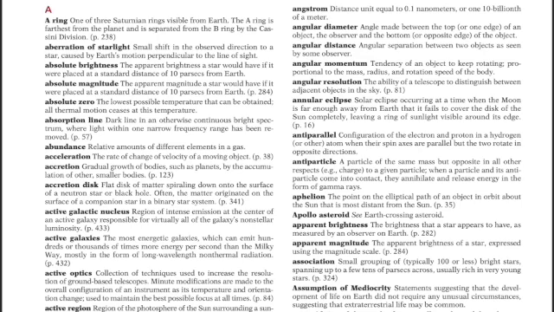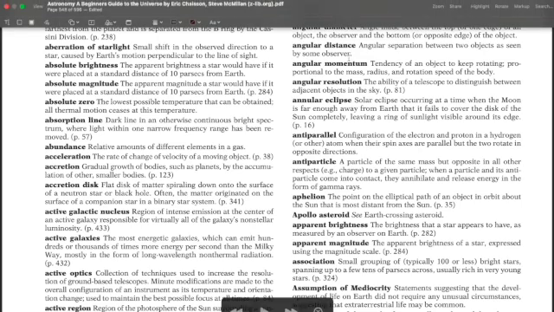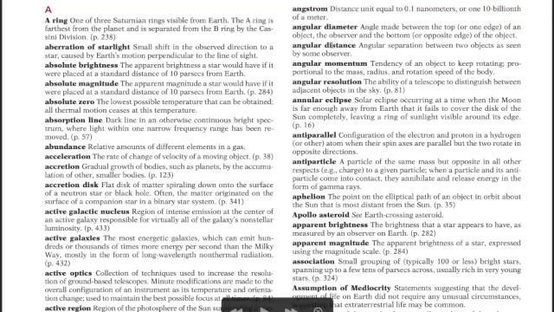What is angular distance? Angular distance, angular diameter, angular momentum, angular resolution. So these angular quantities are equivalent to linear quantities, but they have a factor of distance in them. Okay, they have a factor of distance. These are basic terms which are used in astronomy and in the outer world as well.